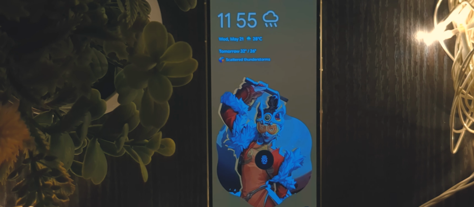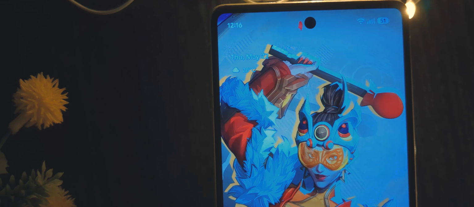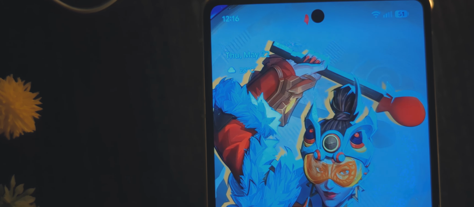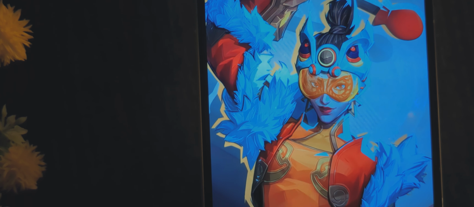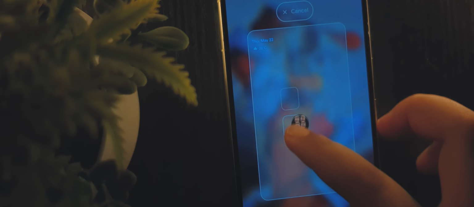We now have a new unlocking animation which I'll talk about later. Now, after unlocking the phone, once you get to the home screen, the very first thing that you might notice is the smaller At a Glance widget, which makes much more space for your applications without changing the app grid. And now when you make any changes to your home screen like placing apps or widgets, you will get haptics on every single movement, which feels good and is a welcome change.